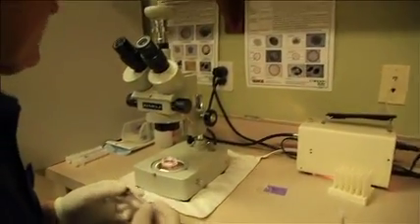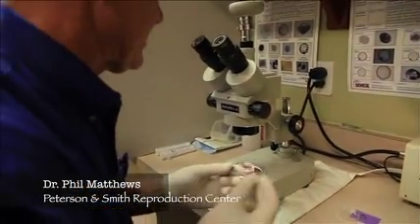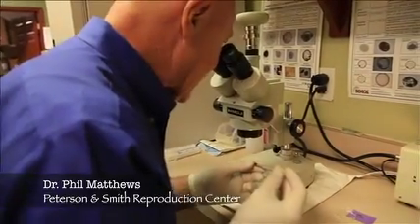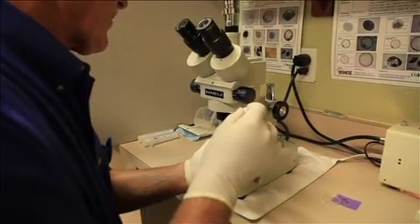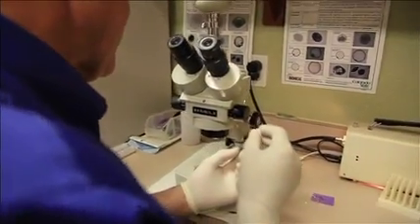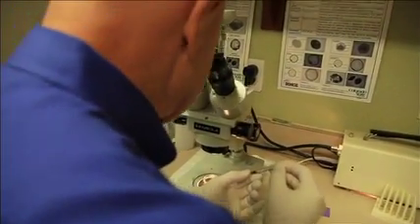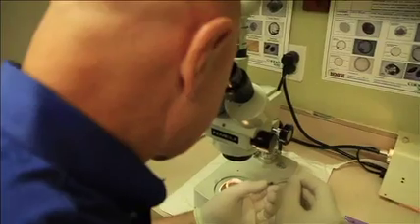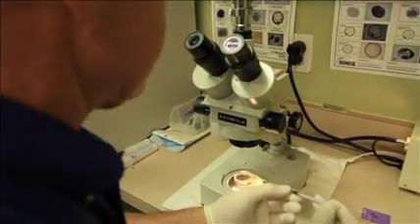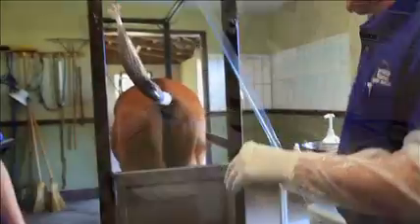My dish has been put back on the microscope. I've located my embryo — I look again, yep, it's still there in that same position. I'm going to go over here, retrieve enough fluid to fill half my straw, pull up a small column of air, go back in and pick up my embryo, another small column of air, and then fill the straw the rest of the way.